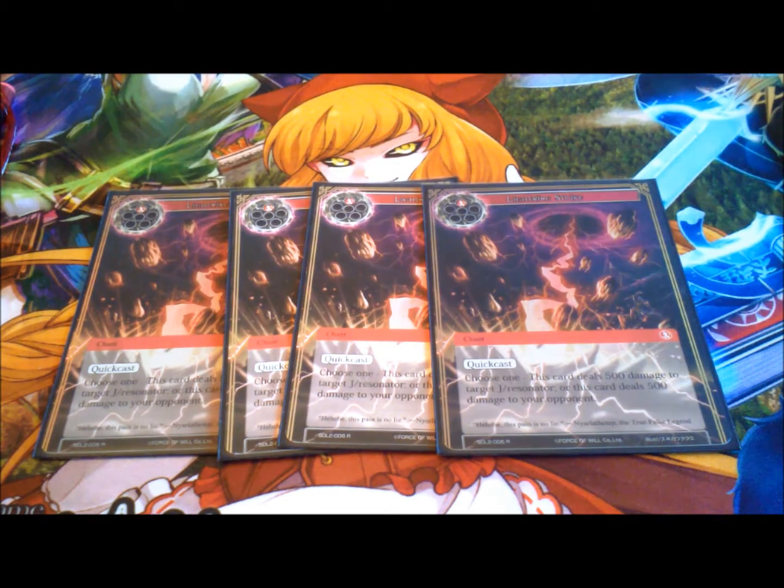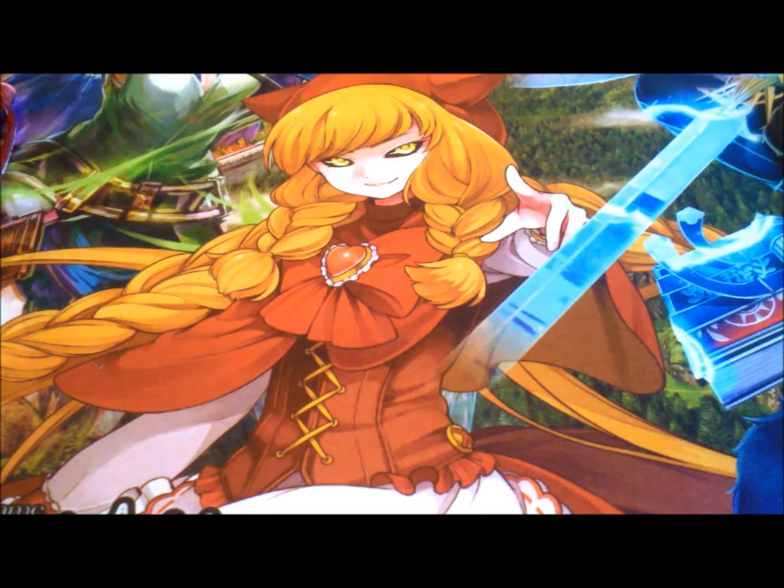All right, guys, here's Lightning Strike. This is Thunder, a 1-drop quick cast. You can do it at any time. You either deal 500 damage to a target J resonator or 500 damage to your opponent. Just a must-have in your red deck, just like Thunder was a must-have. Lightning Strike is a must-have as well.